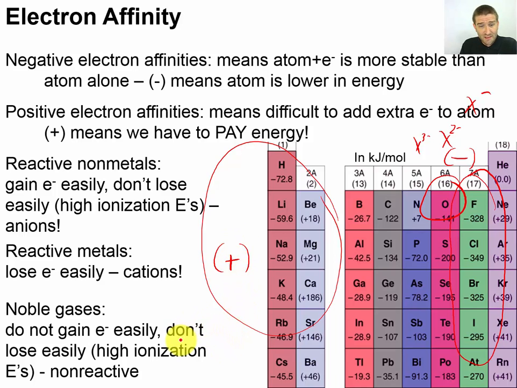Now our noble gases typically aren't going to do anything at all. Sometimes they're going to be willing to share an electron with somebody else, but that's not their normal mode. Normally, noble gases blow off the idea of changing how many electrons they've got because their ionization energy is insane. They have a minimal electron affinity. They just kind of shrug and say, "No, I'm happy as I am. Leave me alone." That's a noble gas for you.